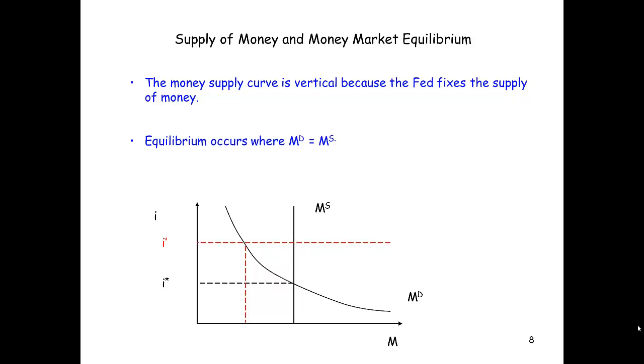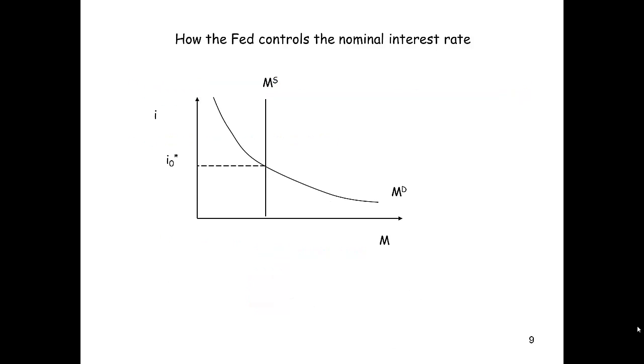Well, when they're demanding all those bonds, that drives up the price of bonds. But remember how the price of bonds and interest rates move in opposite directions? Well, when the price of bonds is driven up, that drives the nominal interest rate down. And so we start having a decrease in the nominal interest rate until we get to the point where money supply crosses money demand at i star. So that's the market force that takes us to that equilibrium level.